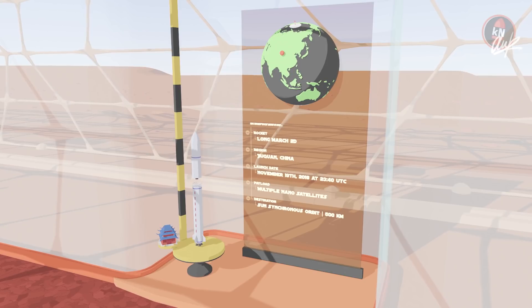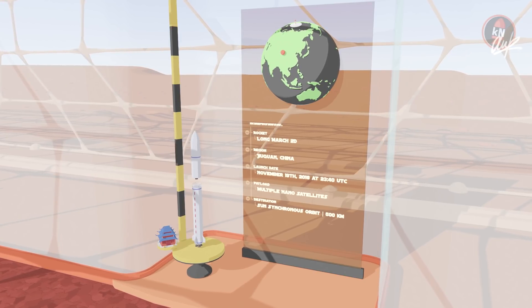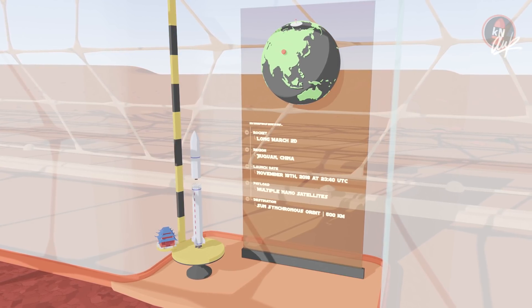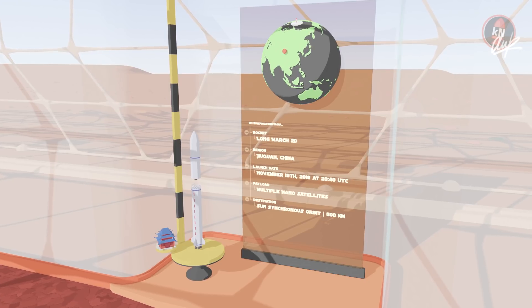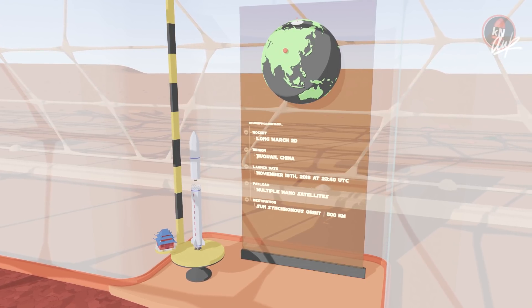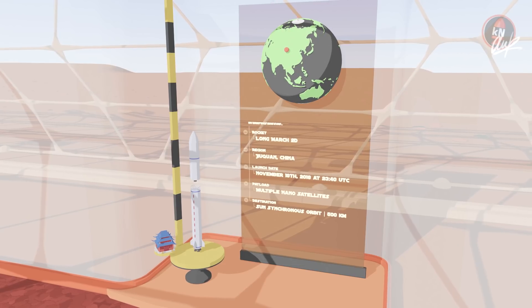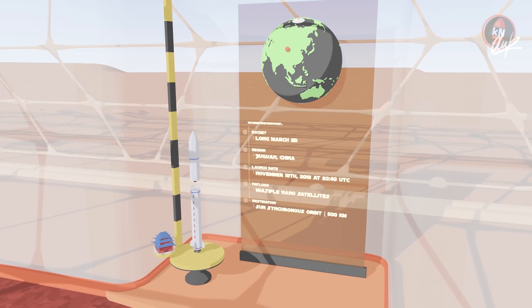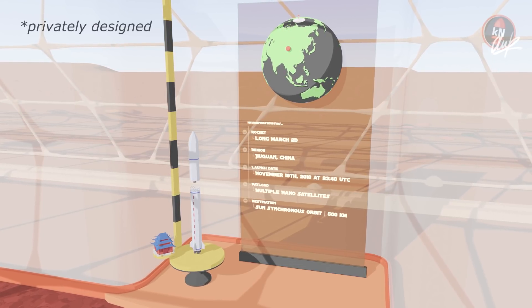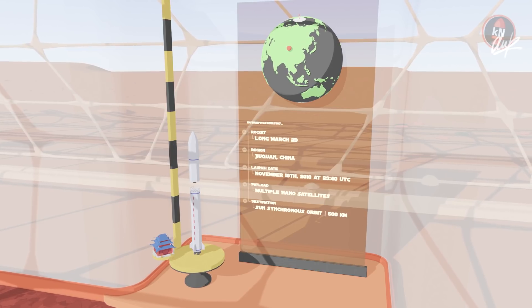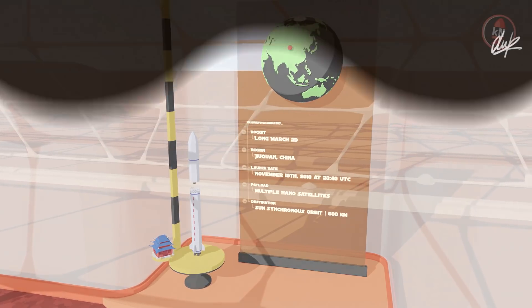These rockets are relatively small compared to something like Falcon 9 but still. China has an insane launch rate and they are just getting warmed up as they also try to jumpstart commercial launch providers in their country. Speaking of commercial space, up top was the first commercially owned satellite by a Chinese company named, hold on to your seat guys, space okay.